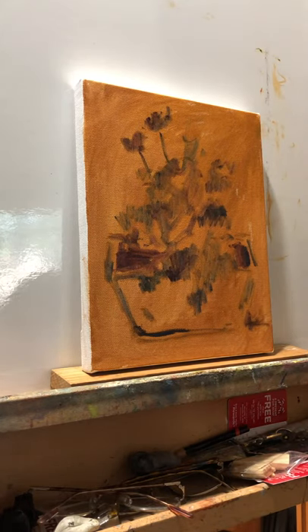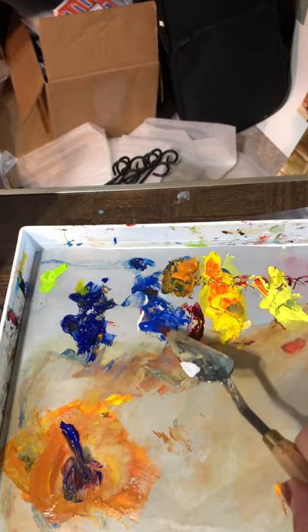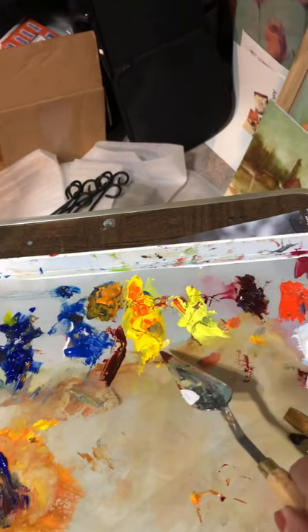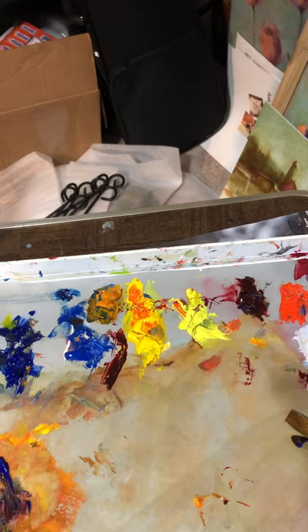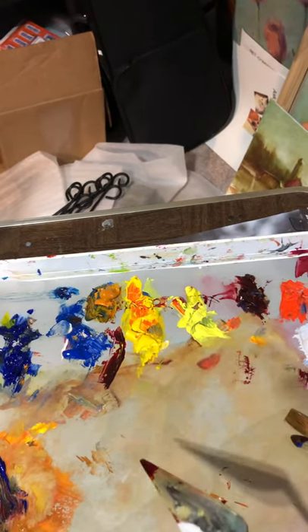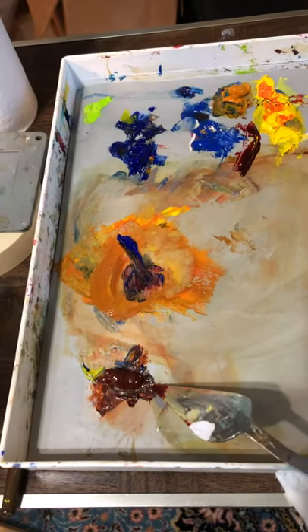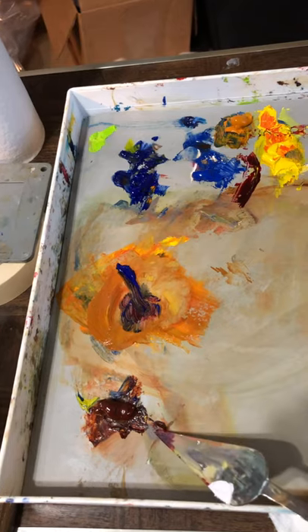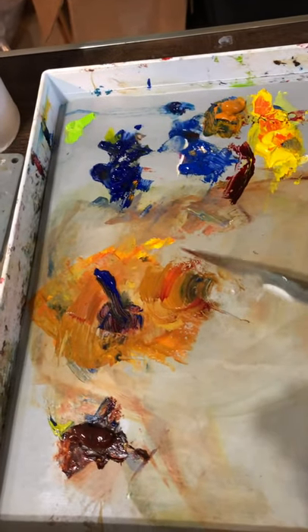Now I'm going to pre-mix some colors. Let me show you my palette. I'm a pretty traditional painter — ultramarine blue, cobalt blue. I tend to use a warm and cool of each primary. Cad yellow, cad lemon, and this is Indian yellow. I like transparent greens — if you use ultramarine blue and Indian yellow, which is transparent, it makes a nice transparent green. Alizarin crimson, cad red light, and white. Over in this corner I've got transparent red oxide — I like the transparent red oxide with the ultramarine, it gives you a very nice dark. And this orange color is what I toned with, which again was just the orange with a little ultramarine thrown in.